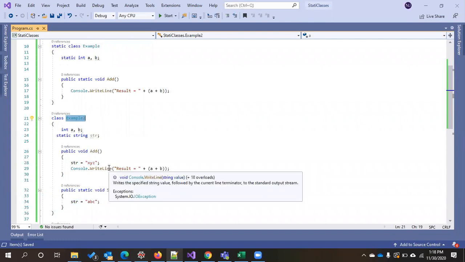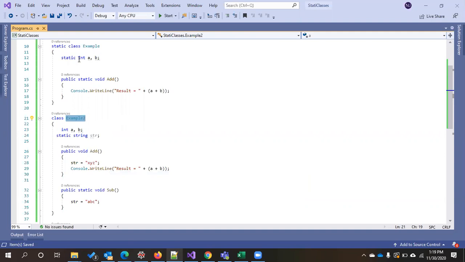Basically, what is a static class? A static class is a collection of static data members and static member functions. So what exactly does the static keyword mean? Static means it is independent of object. You don't need an object to access those things.